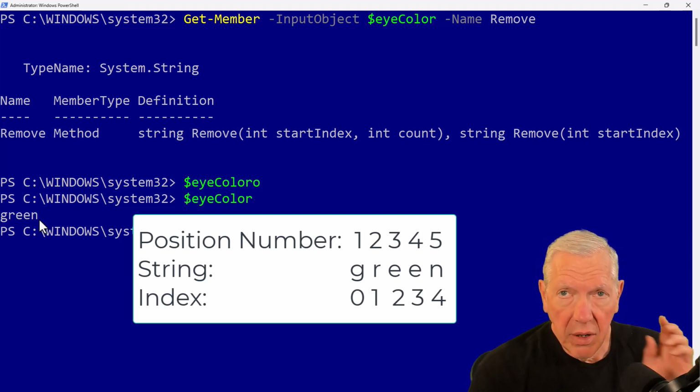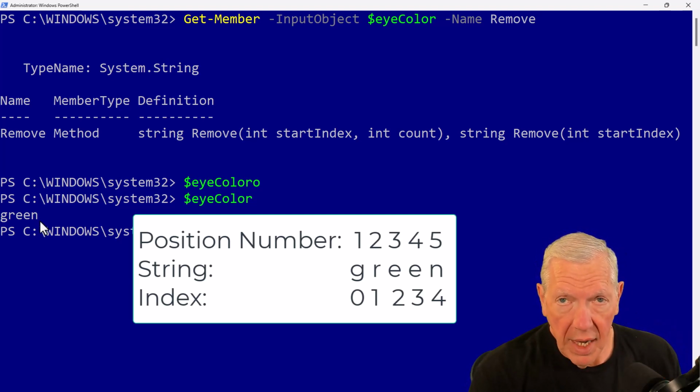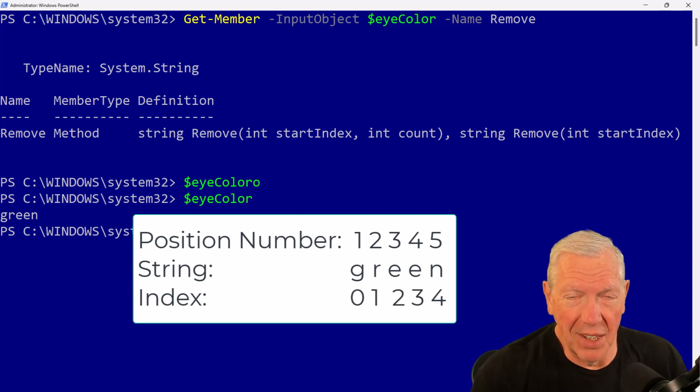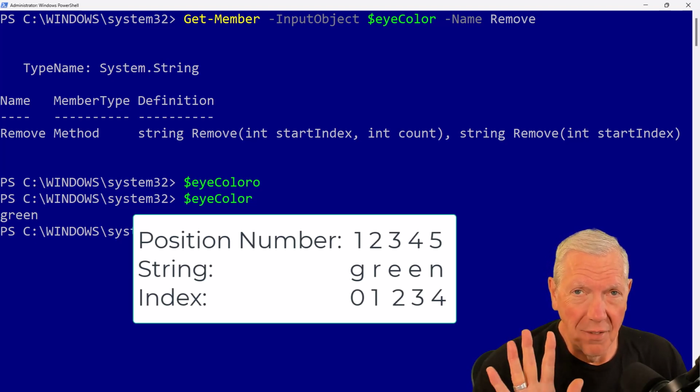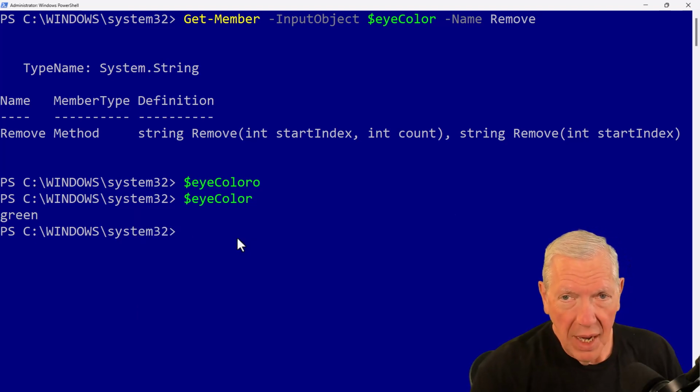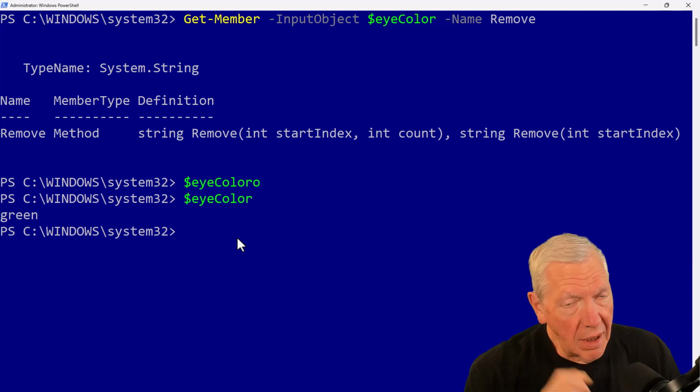However, these characters are known to the computer by their address or their index, and there's an index number for each separate letter in the string, starting with 0. So G is at index 0, R is at index 1, E index 2, E index 3, and E index 4. It's a length of 5, but it goes from 0 to 4. So we have to keep that in mind when we're invoking the remove function.